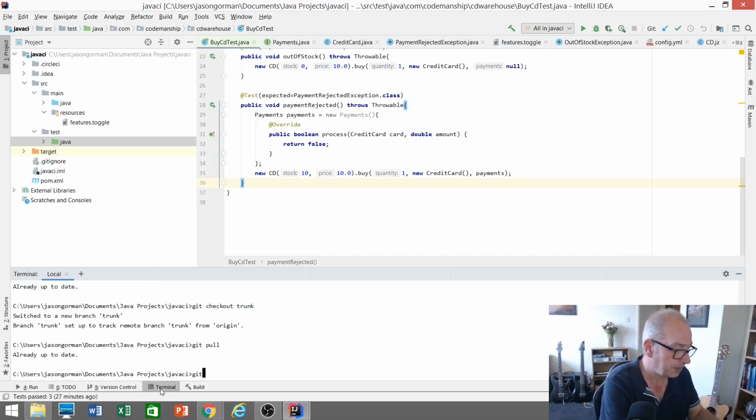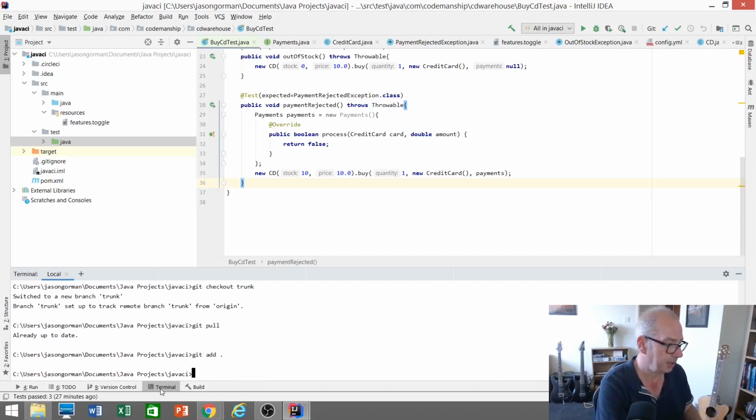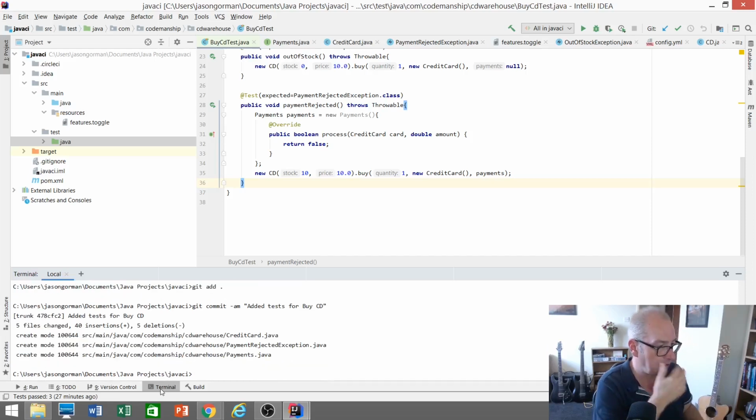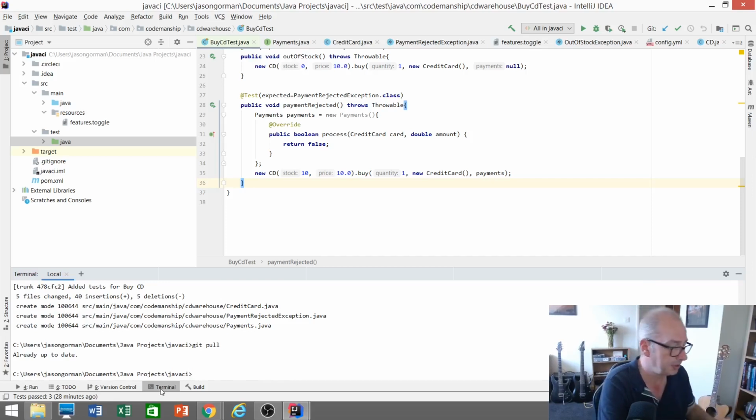And of course I will have done a commit before this. In fact, let's make sure that I have, actually. Let's do the whole thing. Okay, add. Added tests for YCD. And okay, so there's a bunch of stuff that's been added there. That's good. And now it'd probably be an idea just to make sure, and we need to be mindful of this, that nobody's been in there since I have. Good. So now let's push that.